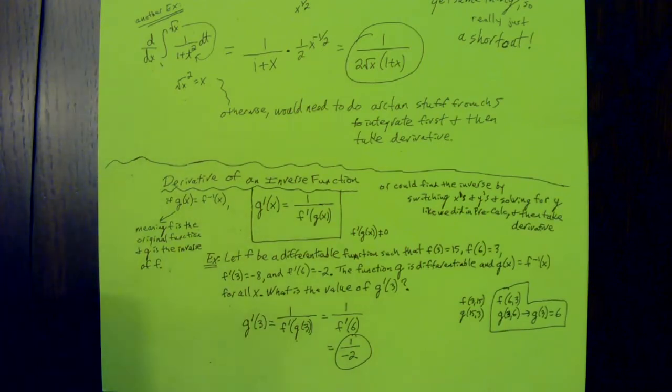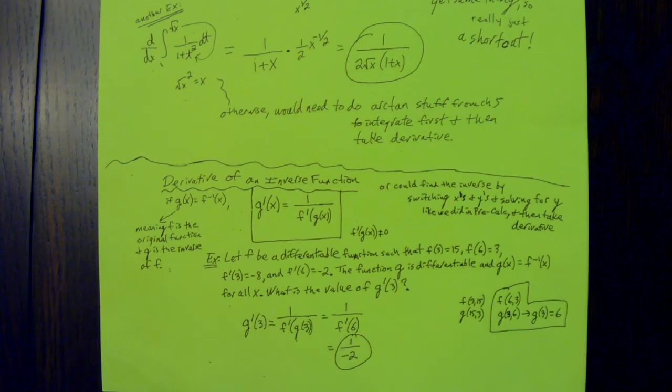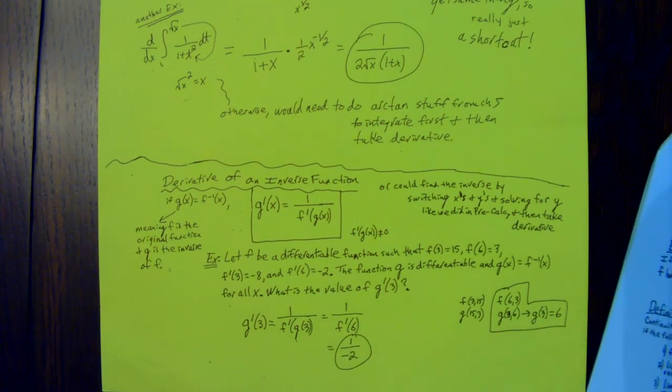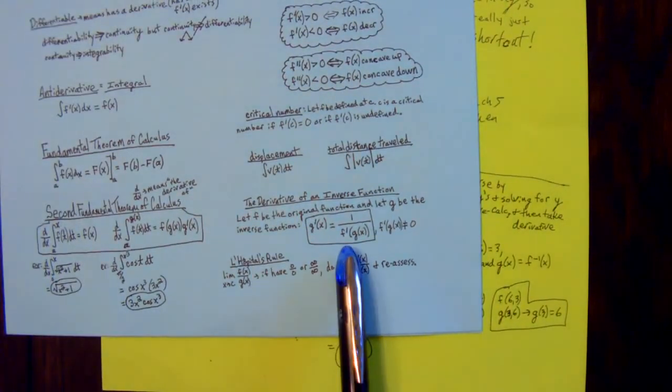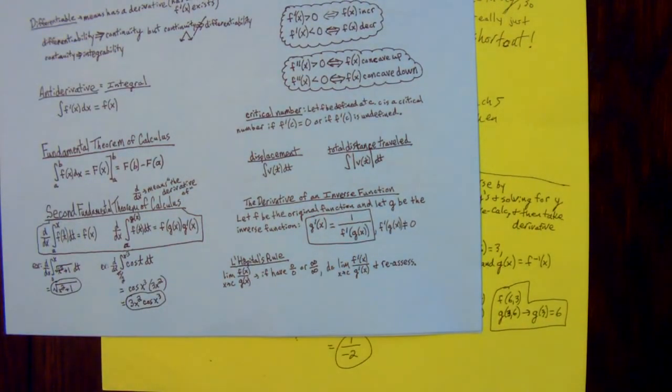Now, sometimes if they give me an easy enough function and ask me to do the derivative of the inverse, I can do my pre-calc stuff first, where I just switch the x's and y's, solve for y, boom, there's my inverse function, and then take the derivative of that. But sometimes we don't always have that option, like this example here. I don't have an example of the derivative of the inverse in the blue sheet. That's why I'm going to go over an example right now.